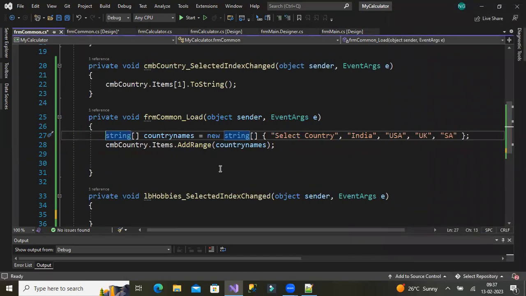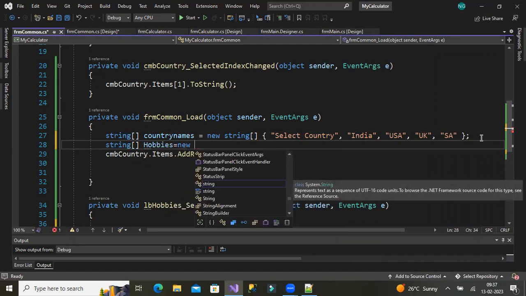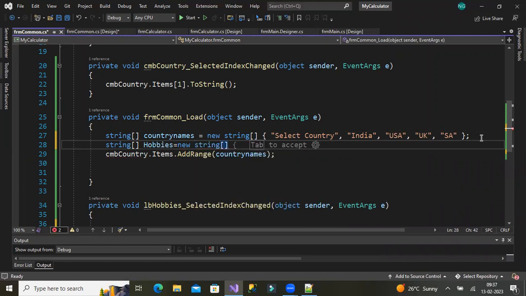Okay. Now create another array. String hobbies is equal to new string of reading books, comma, watching TV, comma, playing games.